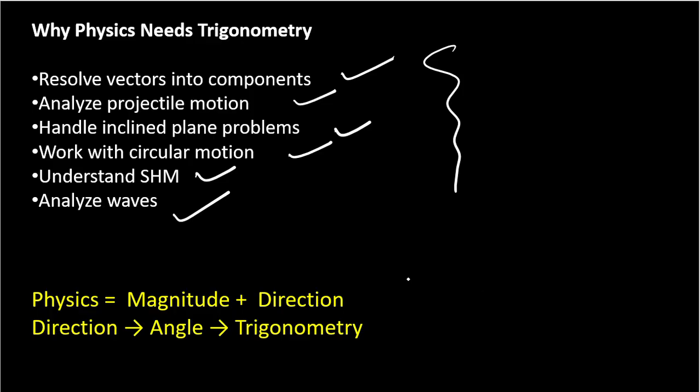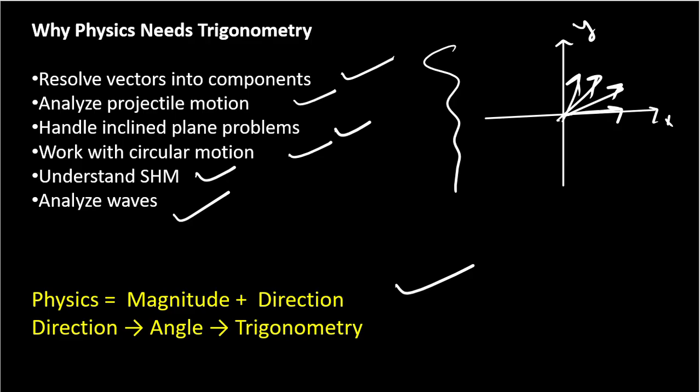So in short, if I ask what is physics, so physics is all about physical quantities which are of two types, one scalar and one vector, but most of the physical quantities are vector and which have magnitude as well as direction. How will we measure direction? Like in normal life, we say that direction north, south, east, west, but actually there are infinite number of directions in a plane. Like suppose that I draw a plane. This is x-axis and this is y-axis. How many directions are there? There are infinite directions. Some this direction, this direction, this direction. There are infinite directions in a plane. So how will we measure all these directions?